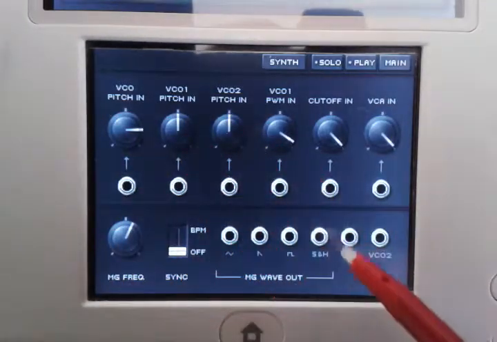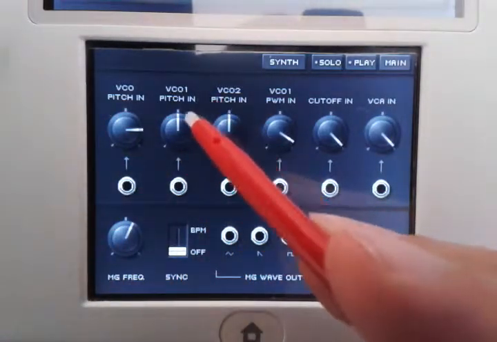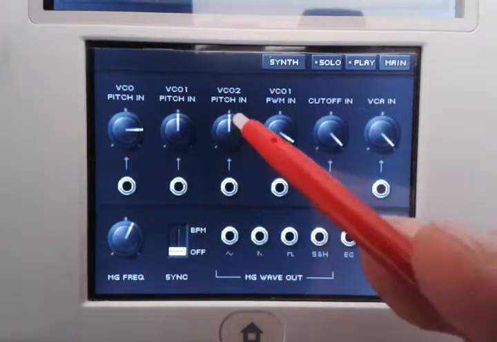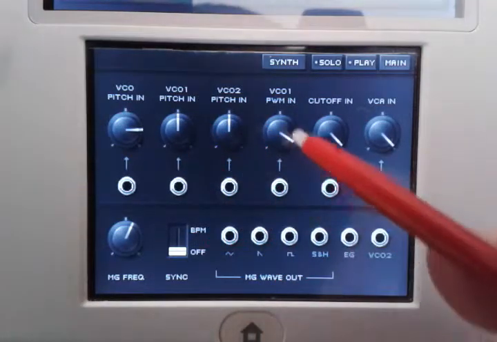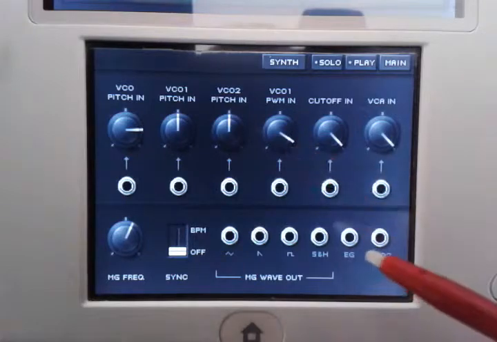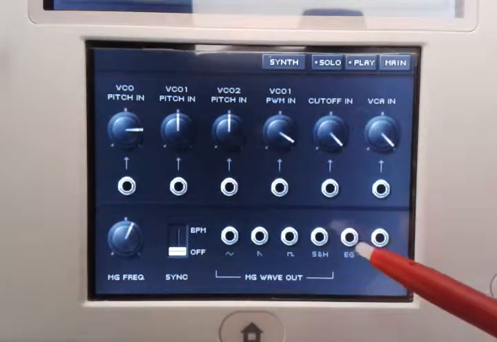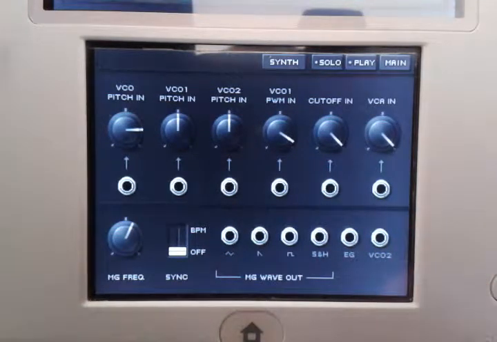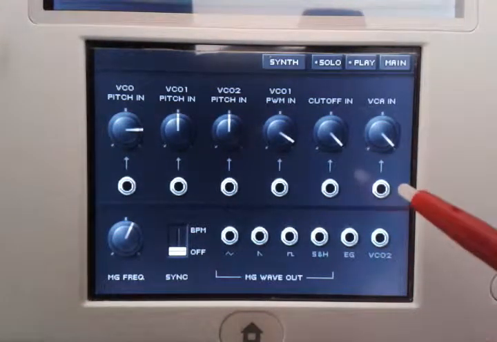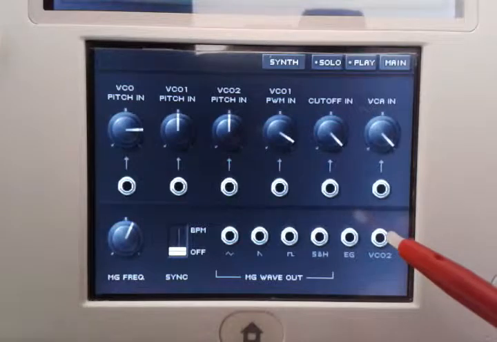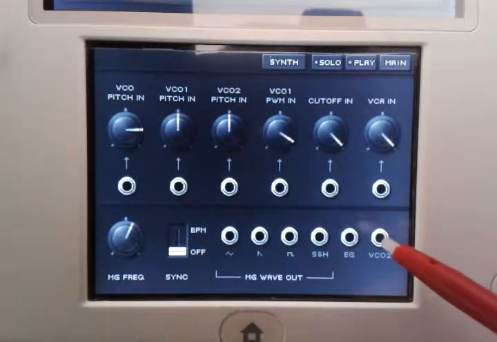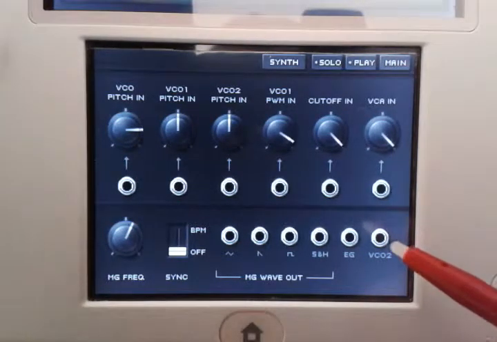We can now also modulate only the pitch of our first oscillator, or only the pitch of our second oscillator, or the pulse width. So now we have more options for our envelope generator.